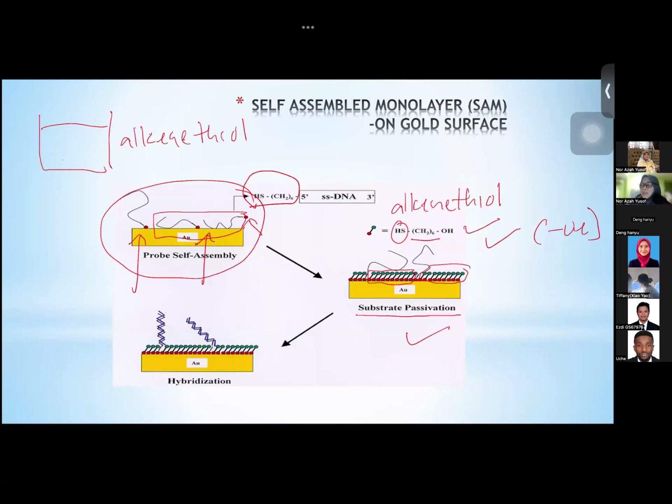And then the next one, this is the gold surface, later we incubate with the thiolated DNA. This process requires optimization: how long we need to incubate, how much alkene thiol we add, how much thiolated DNA we need to add. This has to be studied. We do not know exactly how much, but we base it on the signal generation.